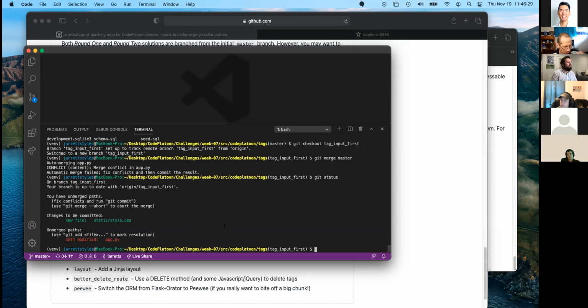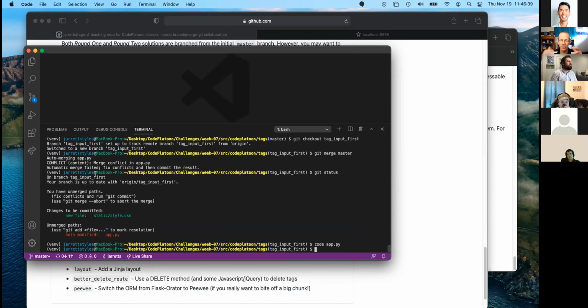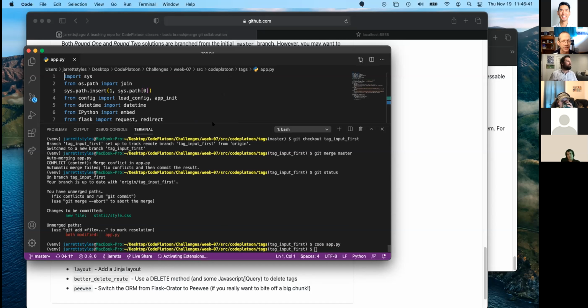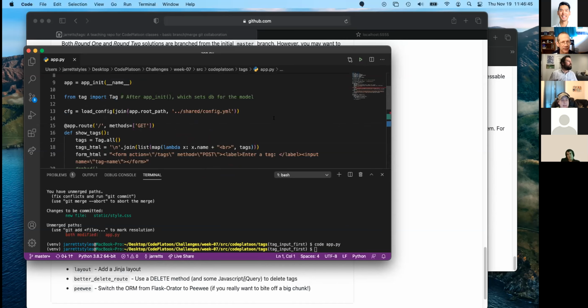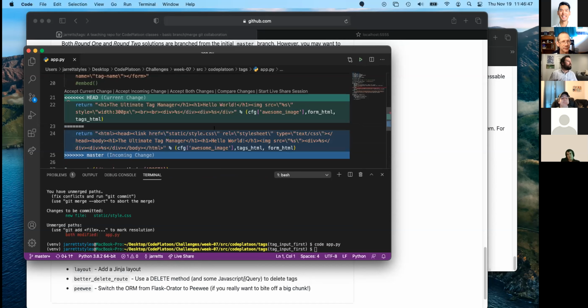And how is it that you can see the conflicts again? You just edit the file. Yeah, it actually munges up your file. As you open it, you can see that it has shown you where the conflicts are. So notice at the top, there are annotations at the top and bottom.